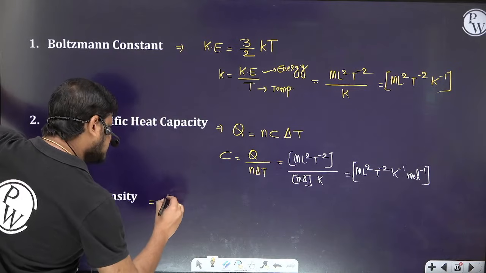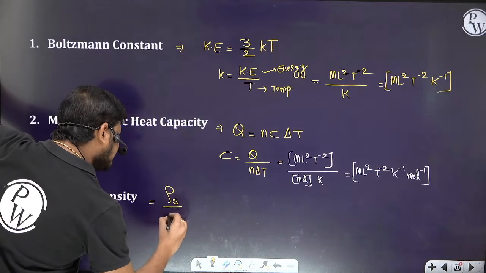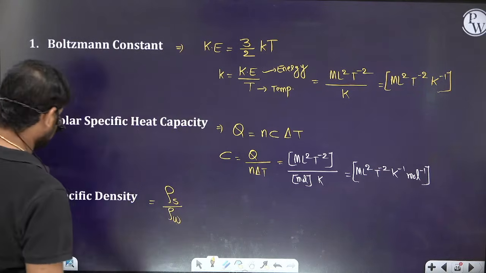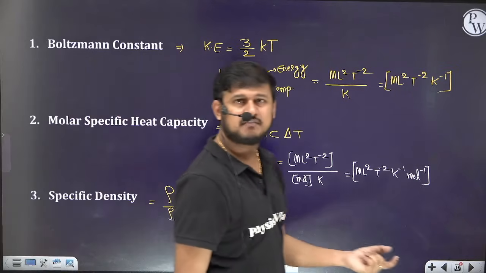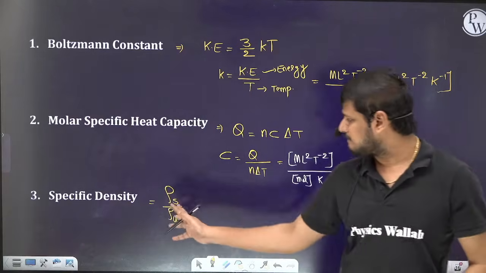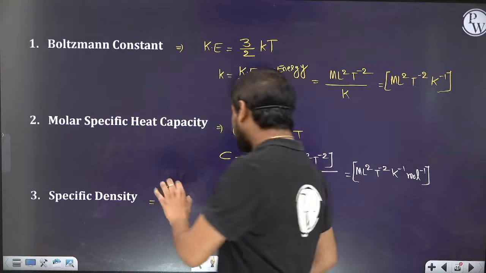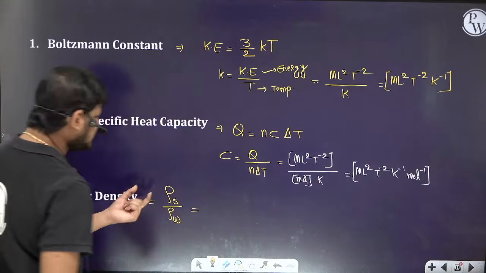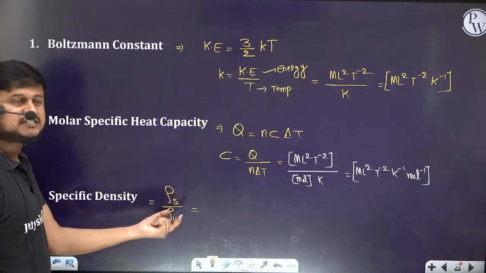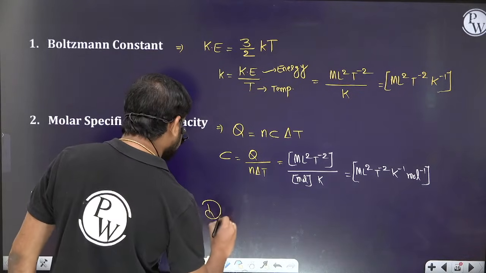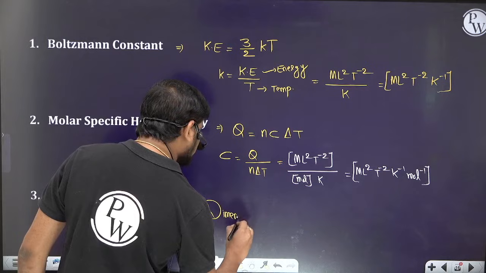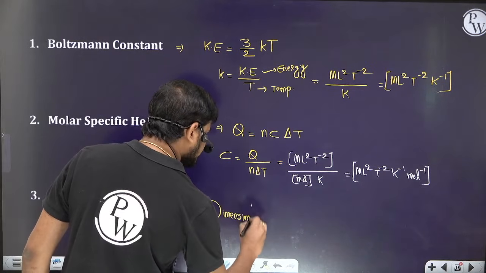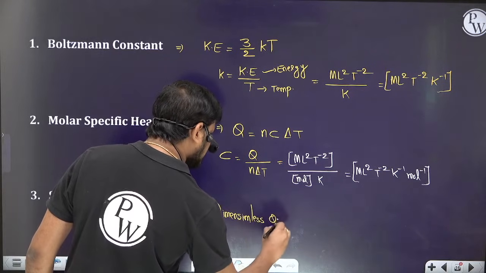So this is nothing but the density of a substance by the density of water. The specific density is nothing but density of a substance by density of water. So numerator is also density, denominator is also density. As the two quantities are densities, their units get cancelled. So this specific density is a dimensionless quantity. It's a pure number.